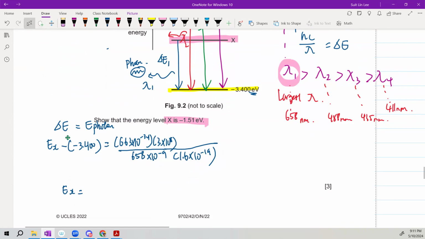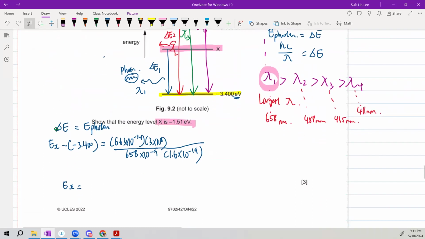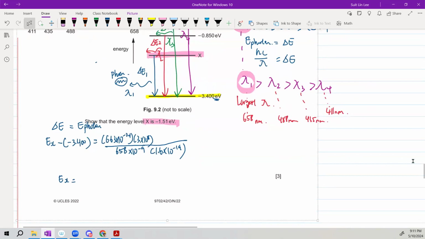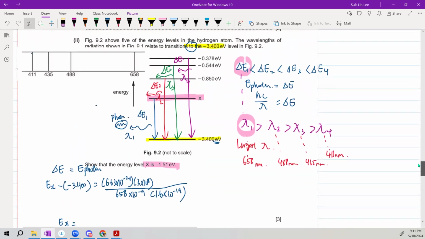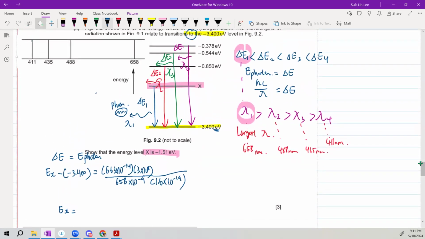So you should be able to interpret the spectrum. I don't know how they will transition the electron during the exam, so you need to read the data given in the question. I think this one they ask again in Feb/March 2-3. Then you press your calculator, you get your EX, which I presume is negative 1.51 eV. Let me know if there's any follow-up questions.